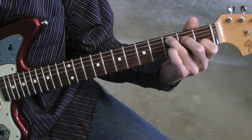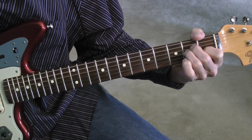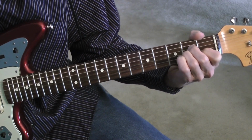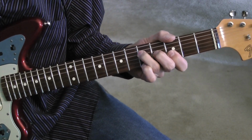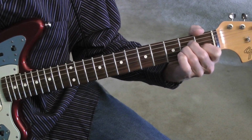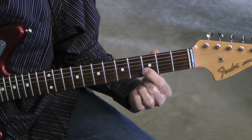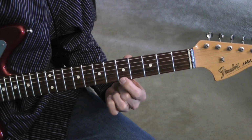After that, C major, A minor, C major, A minor. And then it goes to a G major. The G major I'm playing up here. And then I'm adding a ninth. That's an A note there, first string, fifth fret.